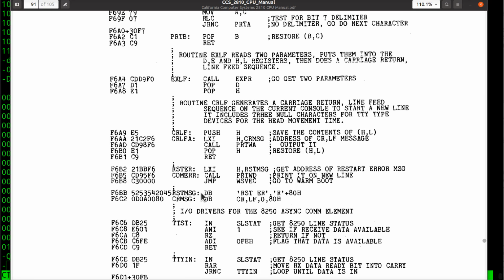This is an error message for if you execute a restart instruction and didn't have the handler registered with your own. It goes in here somewhere and prints this out. It says that in the manual elsewhere. So it does look like their intention is to actually have the most significant bit set on the last printed character here. Otherwise, this message would have been ERR followed by an 80 or something, okay?